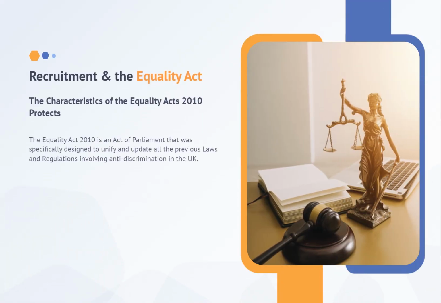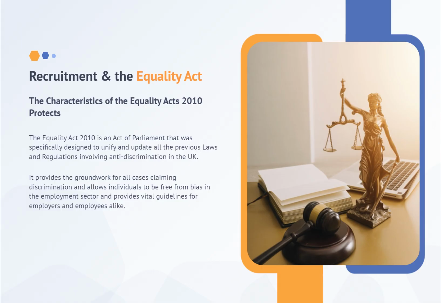The characteristics the Equality Act 2010 protects. The Equality Act 2010 is an act of Parliament that was specifically designed to unify and update all the previous laws and regulations involving anti-discrimination in the UK. It provides the groundwork for all cases claiming discrimination and allows individuals to be free from bias in the employment sector and provides vital guidelines for employers and employees alike.